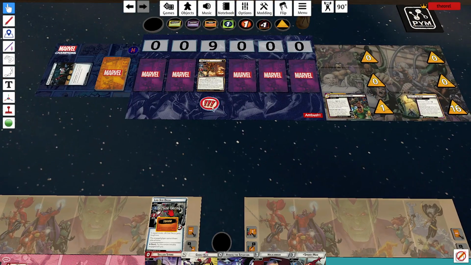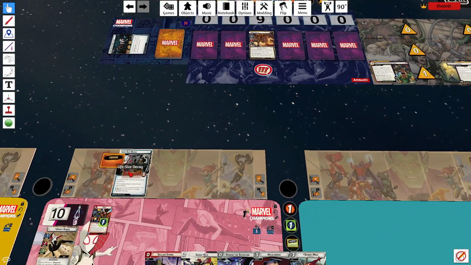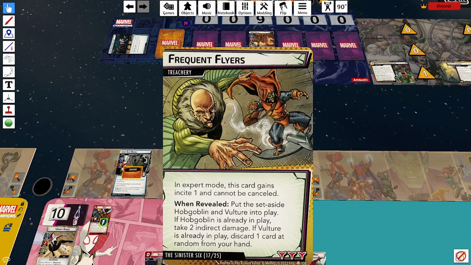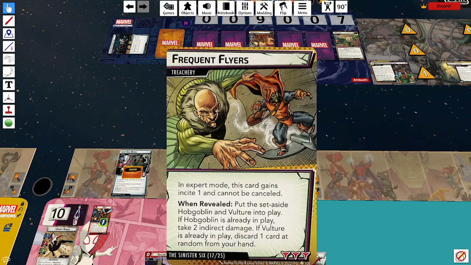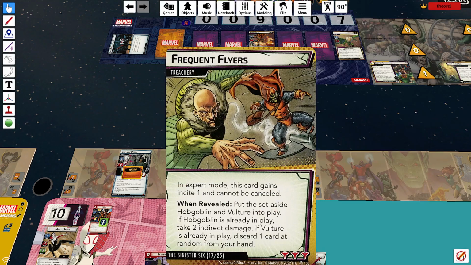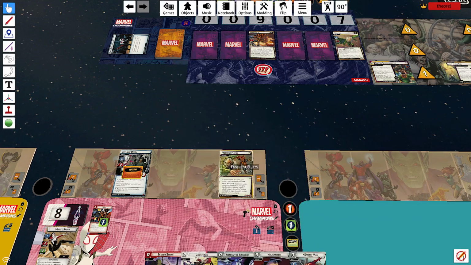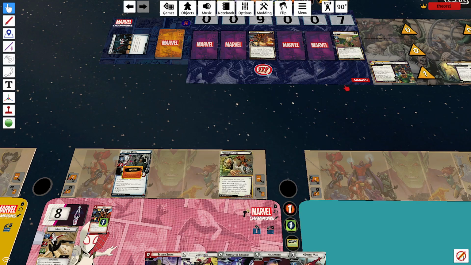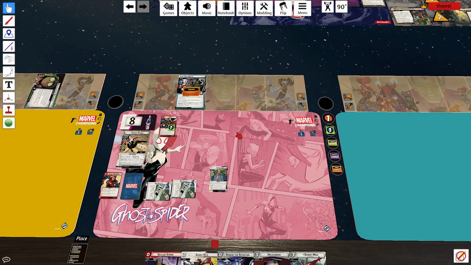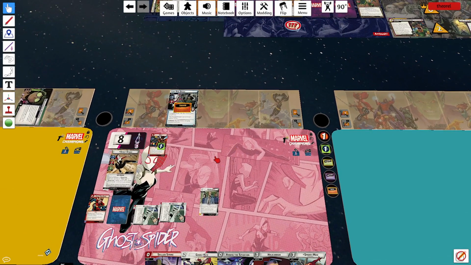Alright. Well, I still get an encounter card though. And that is Frequent Flyers. Put Hobgoblin and Vulture into play. That's Vulture. Hobgoblin's already in play, so I take 2 indirect damage. If Vulture is already in play, discard a card or enter from my hand. He was not. And then it also has Insight 1, and we could not have canceled it, even if we had our cancel. Not that way.